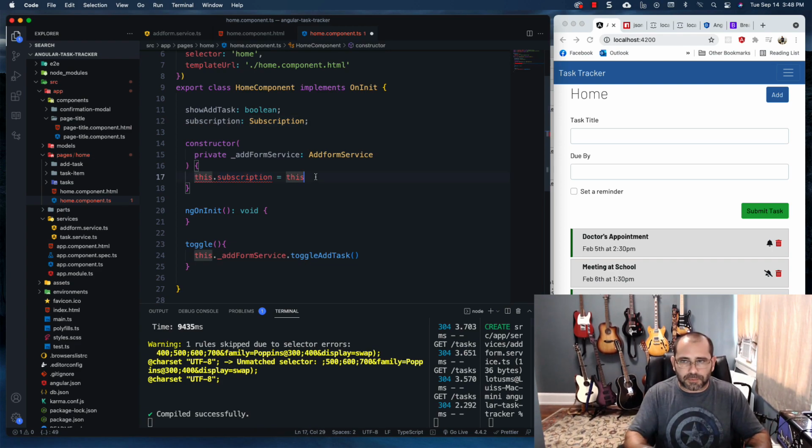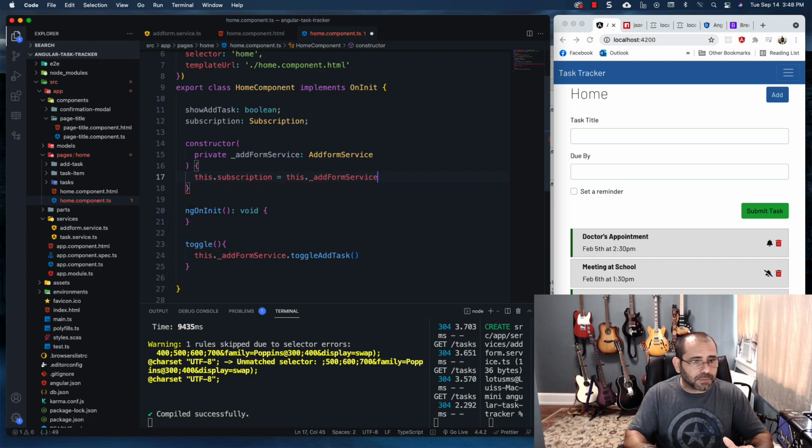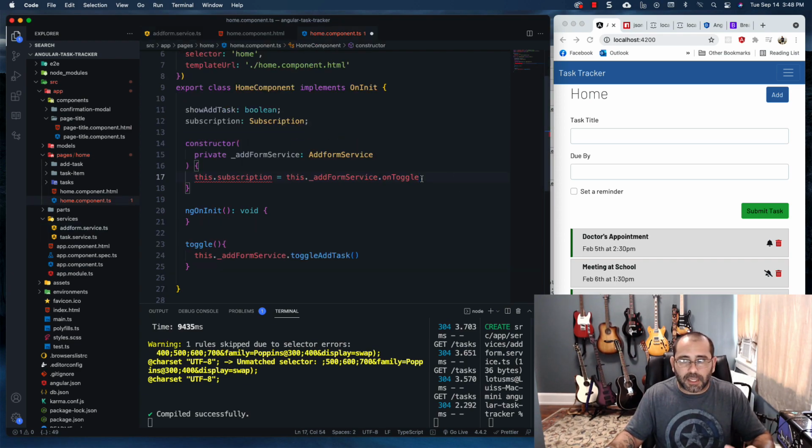So this subscription is going to equal the add form service, because we're calling the service where we set this observable, and then we're going to call the untoggle, so that the observable can be watched as an observable. And then we're going to run the untoggle like that.